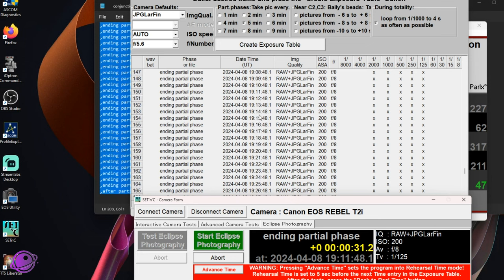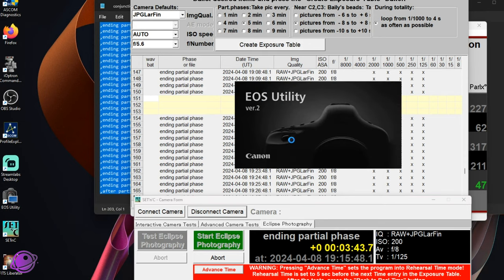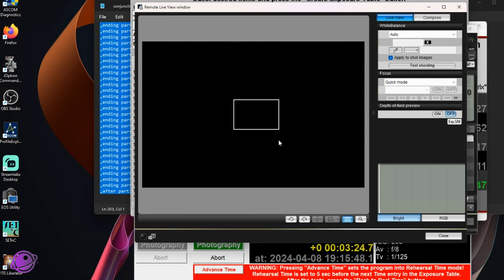The next shot is at 19:11. What I'm going to do is select these three rows and delete them, buying myself about three minutes of time. I'll let the current one finish, then disconnect the camera, turn on EOS Utility, and do a live view. For me right now it'll look black since I'm not looking at anything. Now I have four minutes — I'll disconnect camera, open EOS Utility, and use Camera Settings > Live View Shoot. Now I have a live view of the camera. Assuming we were looking at the sun, I can take out my phone and move it to center the sun using my AZ-GTI mount.